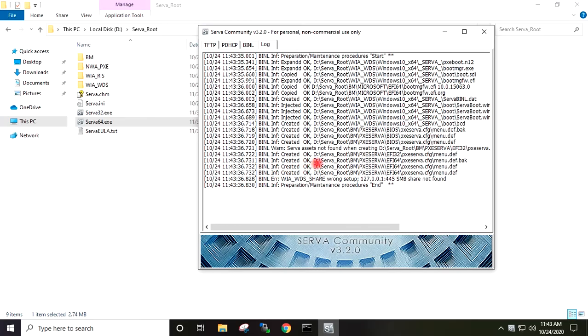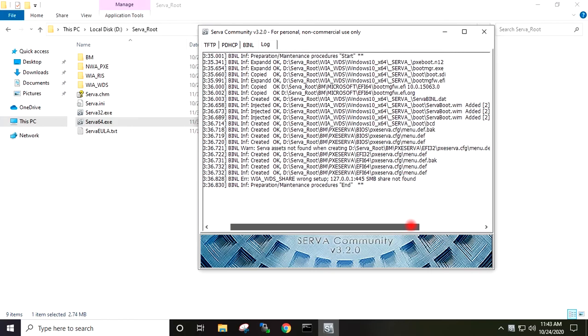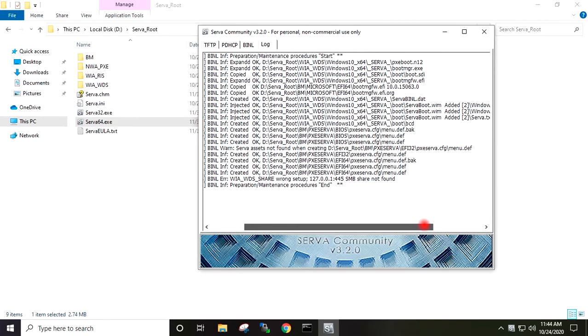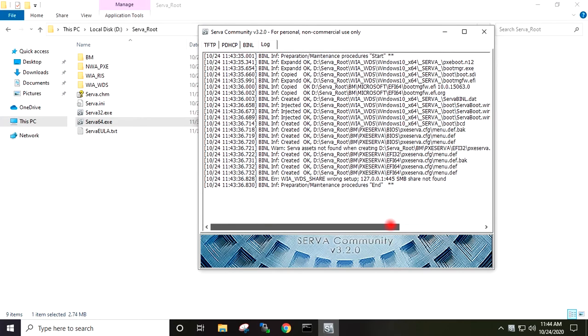Actually the share path name which we have given is wrong. The share path name should be in the prescribed format only, otherwise it will generate the error.